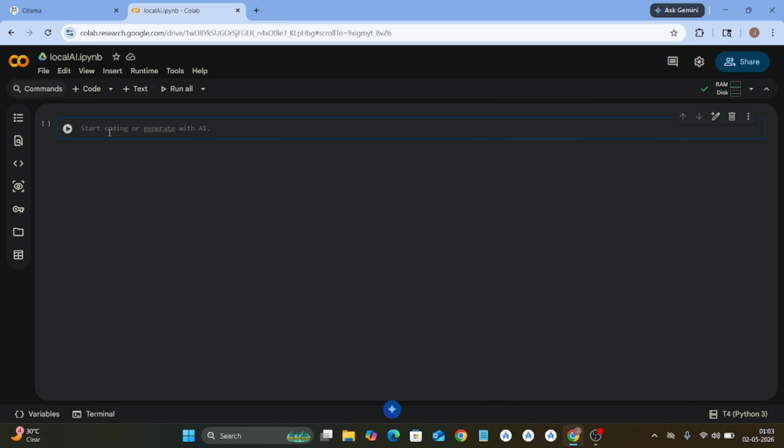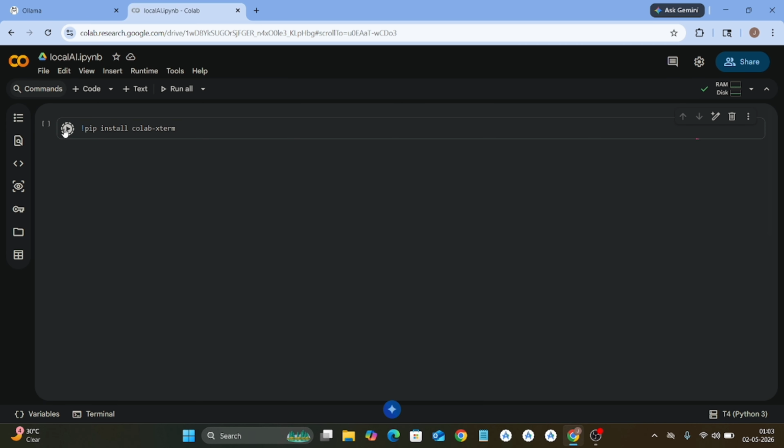Now we are going to enter some commands. These are useful for getting a full interactive Linux terminal within a Google Colab notebook, particularly useful for free tier users who don't have access to the built-in terminal. The first command is pip install colab-xterm. This is going to install the colab-xterm library, which provides a TTY compatible terminal.